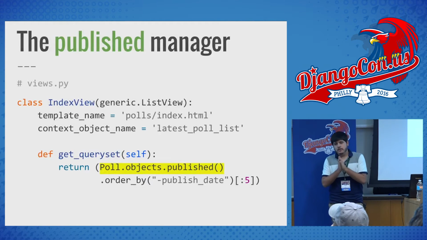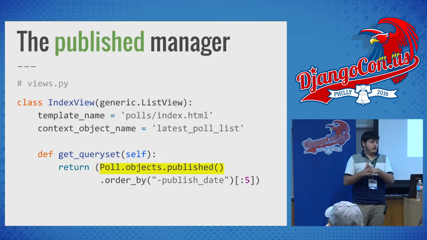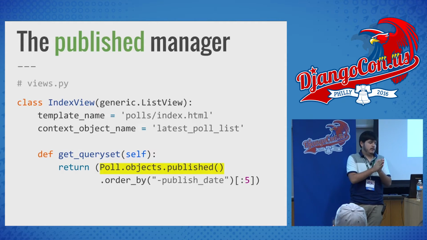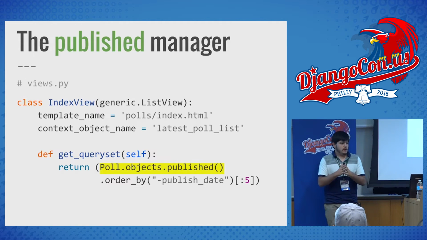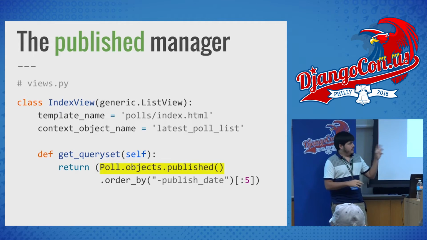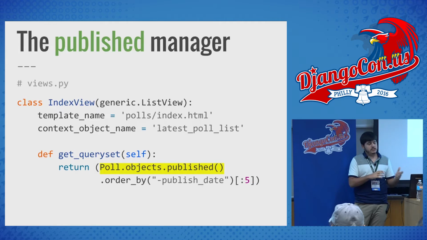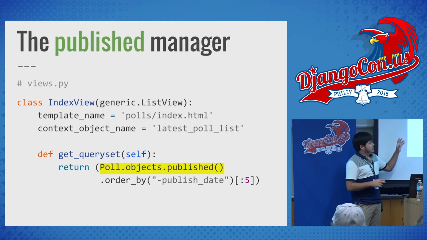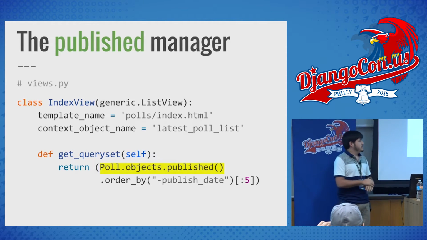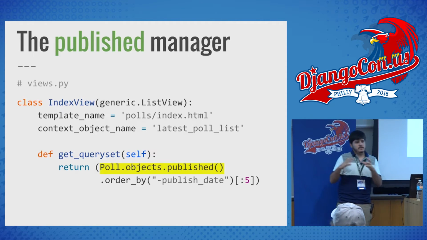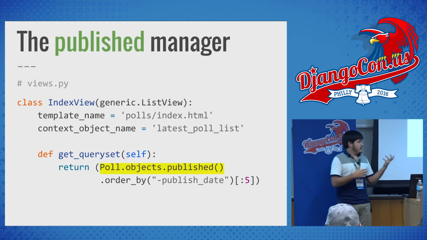So now, how about the view? If we know that our polls are going to be, some draft and some published, we of course only want users to be able to see the published ones. We simply have to use the publish manager. This is a very simple class-based view, the one that shipped with the polls application. When you're getting your query set, either on a class-based view or a function-based one, instead of doing objects.all, you do objects.published. And with the manager that comes from Mezzanine, you are already going to return only the published ones.